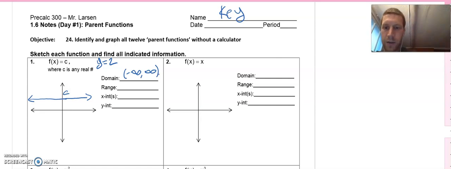If you pick C, let's just call it C, I believe that we just put that number in a bracket, and since it's only one value, that's all you use. If I'm wrong, then let me know. But I believe that's it. So for x-intercepts, unless we pick 0 for our constant, there are going to be no x-intercepts. So let's assume that we're not picking 0 for the constant, because y equals 0 would simply be on the x-axis, and it would have an infinite number of x-intercepts. So let's say none. And then the y-intercept is going to be 0, comma, whatever you picked for your c value.